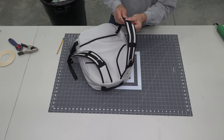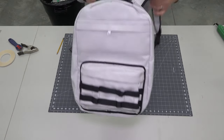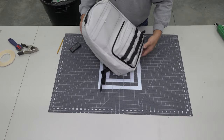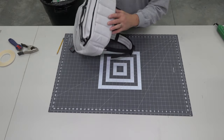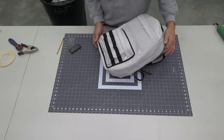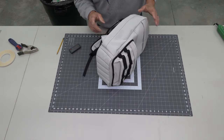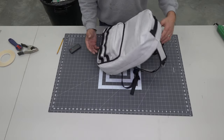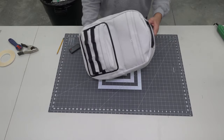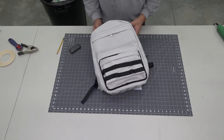So, not perfect by any stretch of the imagination, but that's a backpack with a covered flap, zipper pouches, little padded bottom, padded back. First time I've ever made this, as you could probably tell from this video. If I had to do this over with, there's definitely some changes I'd make, but hindsight, there's a backpack, right? Little handle. I like it. That's it.